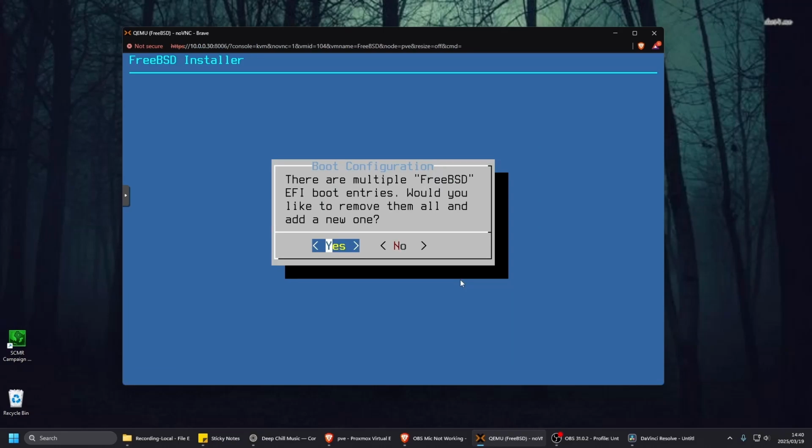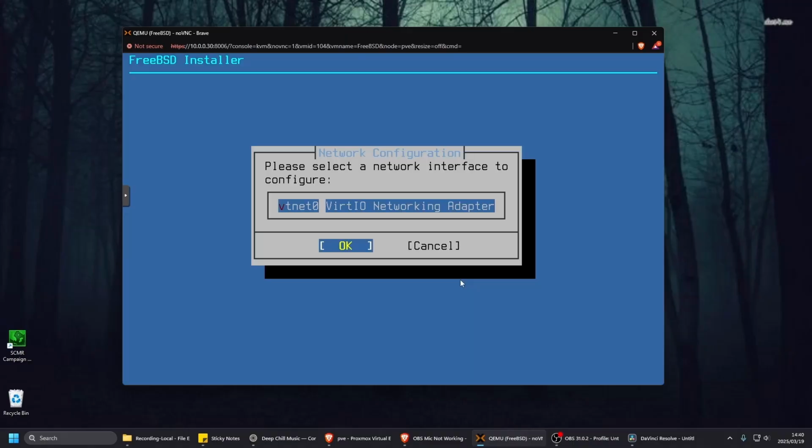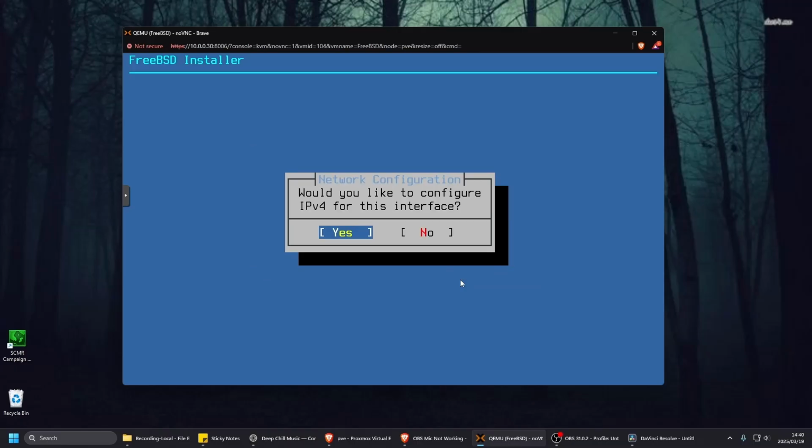Right. It won't ask you this, so I'm just going to remove those. And then please select a password for the system management account, root. Select the password for your root. Okay, so select that. That's for your network.